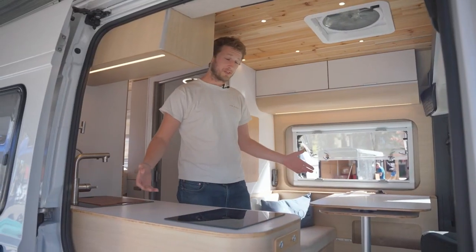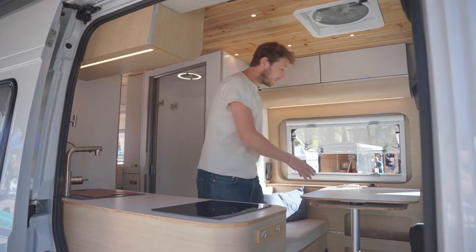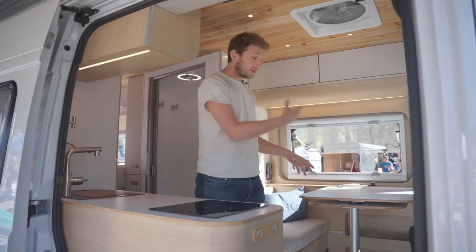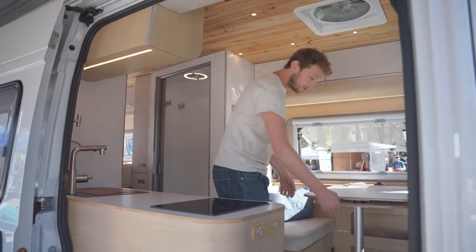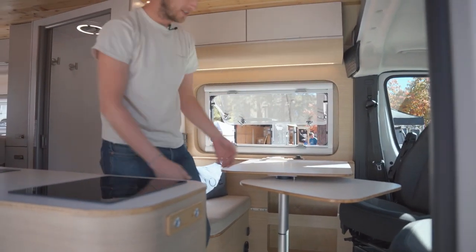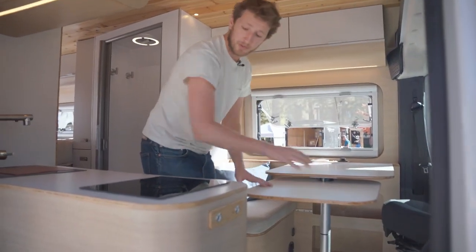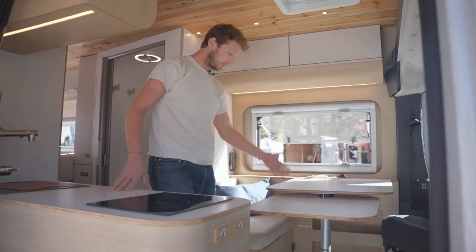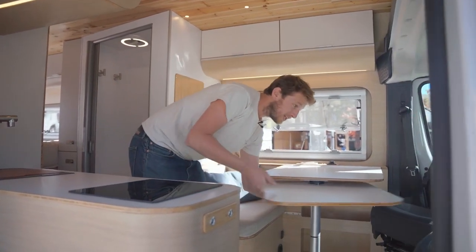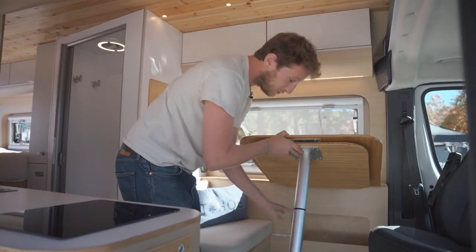What we want to offer you is a versatile van, where each area can give you different possibilities. Here we have the dinette where you can have lunch, work, or invite friends. With a very easy system, it can be either a table for your friends or a counter-top where you can be preparing your food. The table can fold down and convert into a bench in a very easy three-second step.